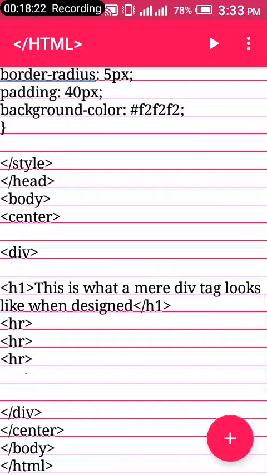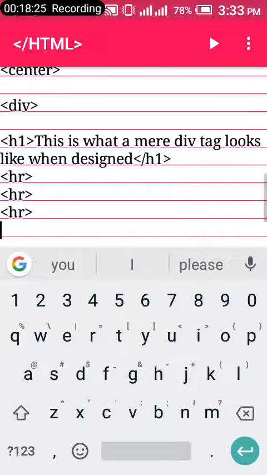So let's go right back. Now, if you are wondering why I didn't close it, you beginners need to know this. The horizontal line tag of HTML is just the horizontal line tag. It's not an opening tag, neither is it a closing tag. It doesn't have any closing tag. Just use it like that. Left angle bracket, you type H, type R, right angle bracket, you run, and you have your horizontal line tag. So let's just go right ahead.